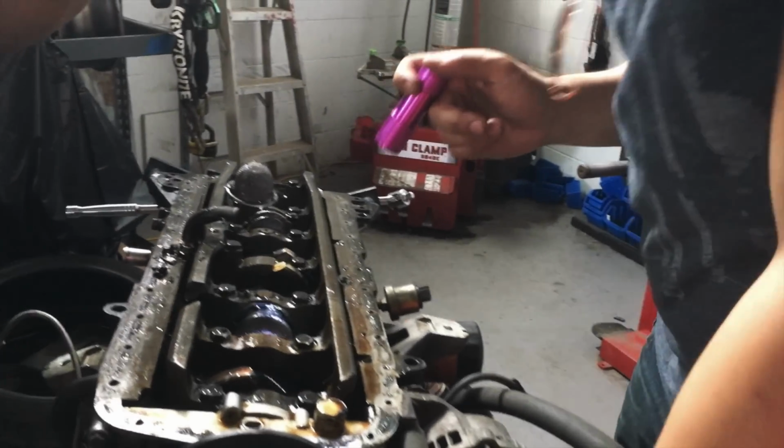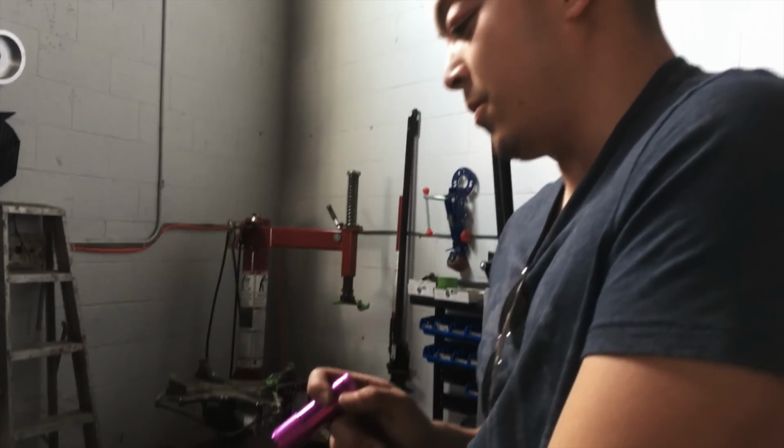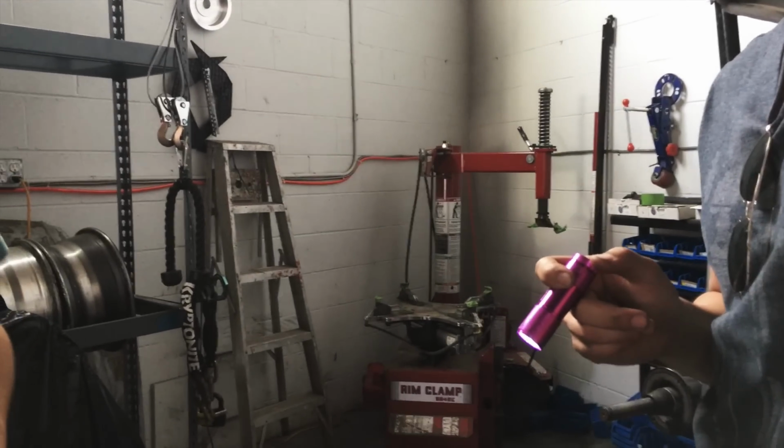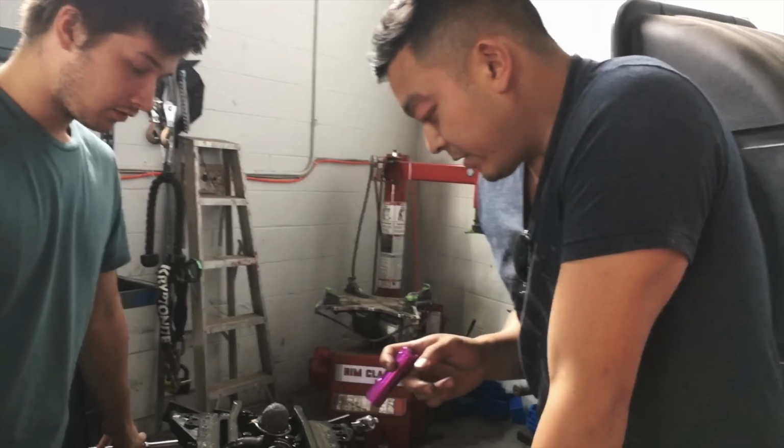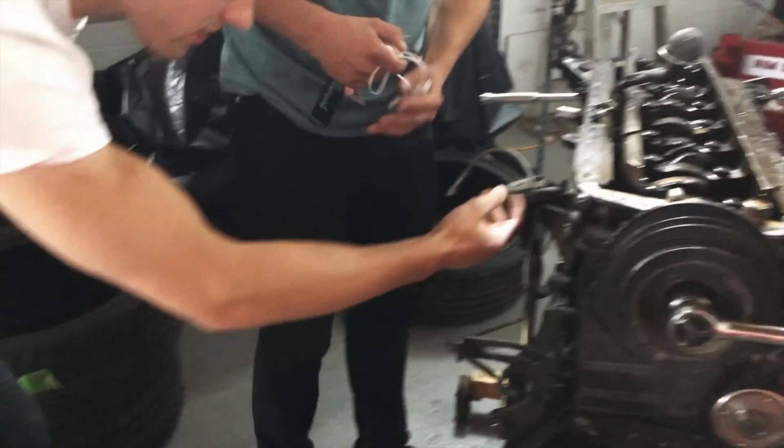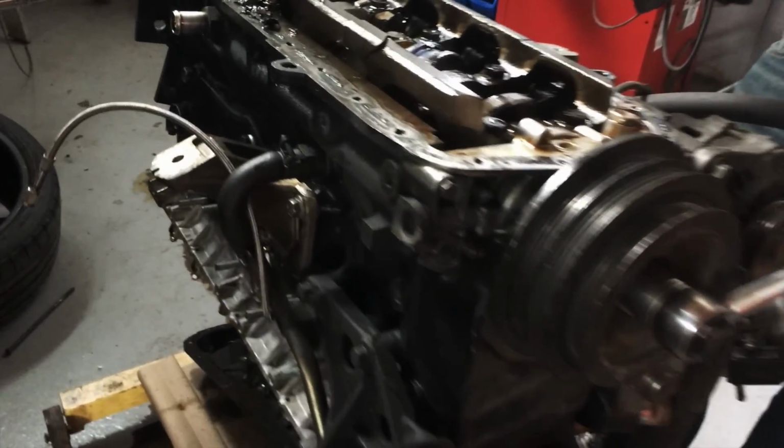The whole crank is garbage, and the cradle obviously is garbage. The crankshaft's bent almost too evenly. Yeah, because there's a little bit of resistance. There's so much resistance on this. Oh yeah, dude, that's a lot of force. Oh, and on top of all this, there's a hole in the block. So yeah, moving on anyways.